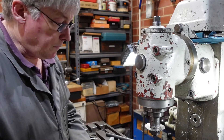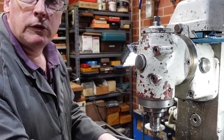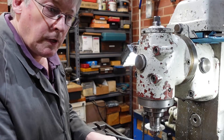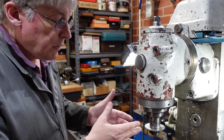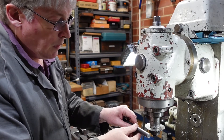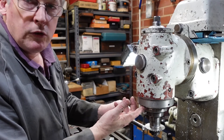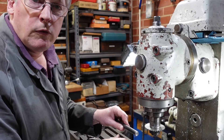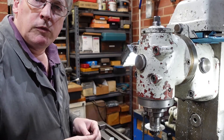How are we going to hold this thing? I've got T-slots in my mill, so one obvious thing is I need something that will fasten down to T-slots — whether I put some lugs on that or whether I just have some spots where existing strap clamps can go in, open mind at the moment. But that really defines what we're trying to do: we want something that will hold a piece of bar stock up to about 20 mm in diameter so I can take a decent depth of cut without running into the milling head. I don't want it too tall because I'll have chatter. That pretty much sums up the functional requirement.